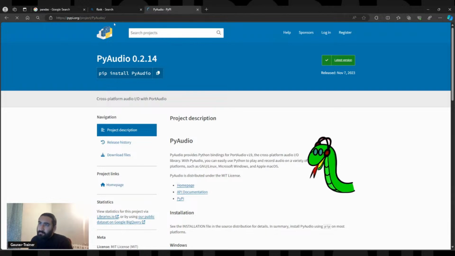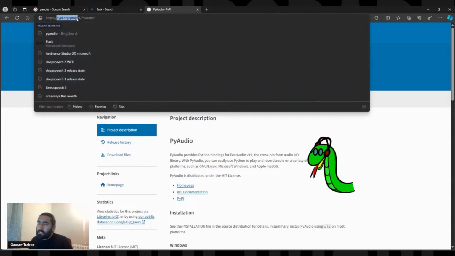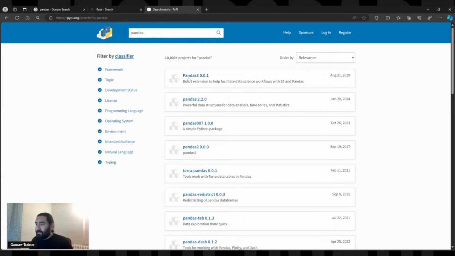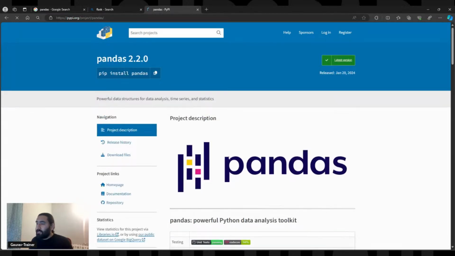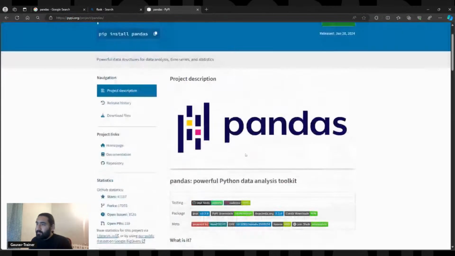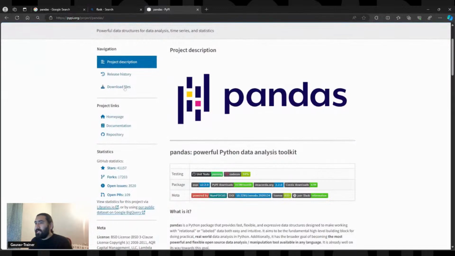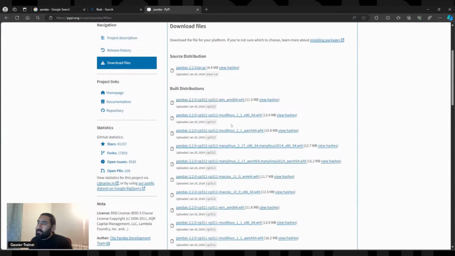This PyPI.org is the place where all the libraries are maintained and you can download them. I can in fact search for pandas over here. So pandas in itself is delivered right here, a powerful data structure library. I'll just click on it. This is the company logo of those who created pandas, and this is how you can install it using the pip install package, or you can simply download the library itself from the download options available, right?